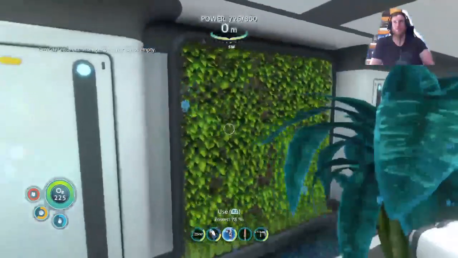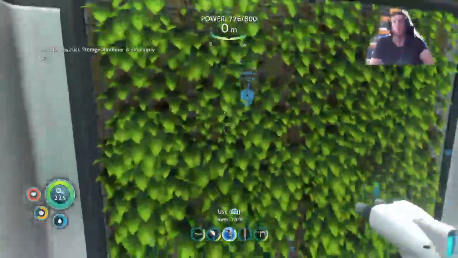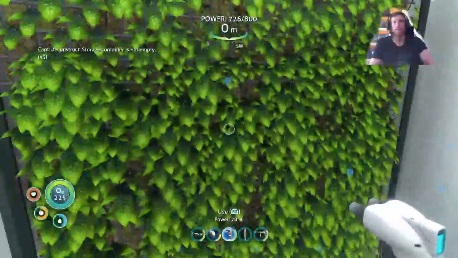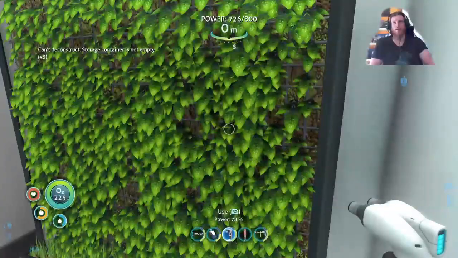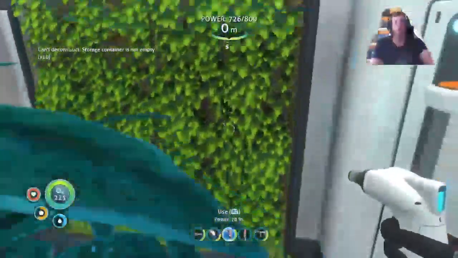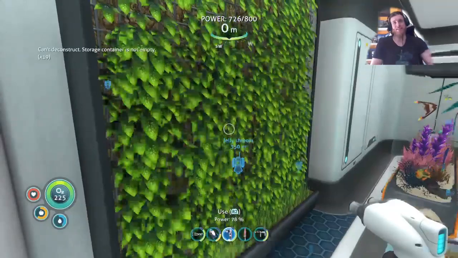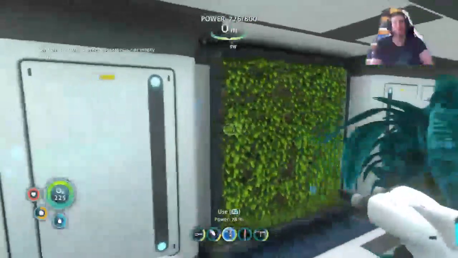What did they just say? Can't deconstruct... No, this game! The thing on the wall! What do you mean storage isn't empty? There's no storage game, hello? Oh my god, can I not get rid of this? Can I actually not get rid of this? Is this like permanently part of the wall?